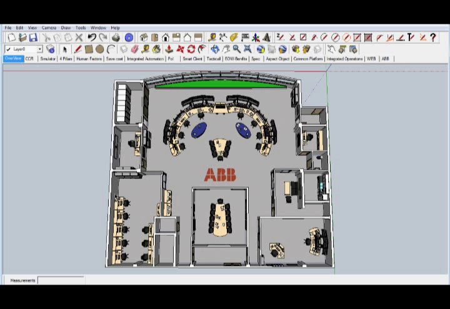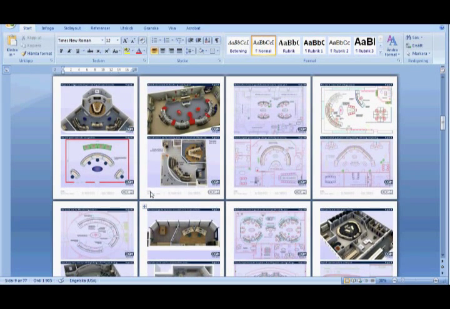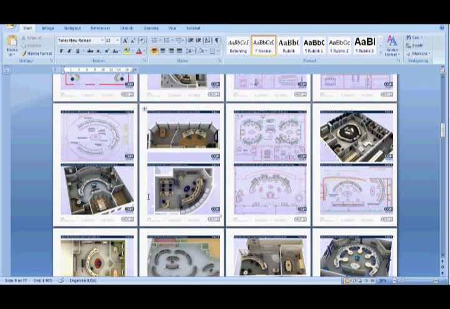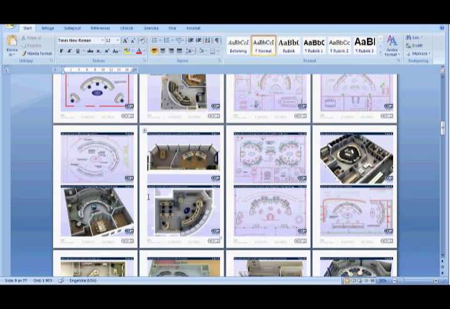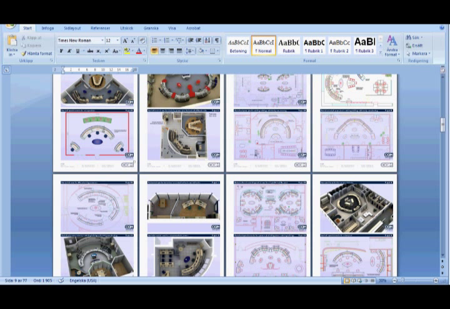What you are seeing right in front of you is a normal 2D view, and I know that you have seen a lot of layout proposals we have done before in several projects. The difference right now is that before, we could provide ABB with fixed 3D pictures or fixed PDF files, and the customer had the possibility to view the drawing only in a fixed format.